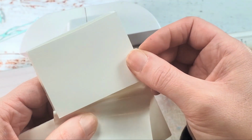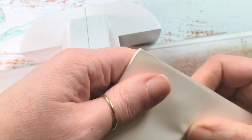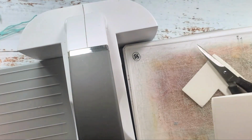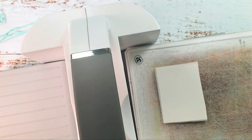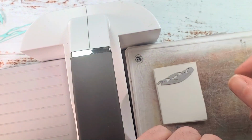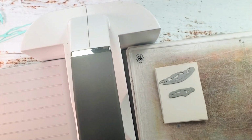Peel. Add that to the adhesive and cover it back up and then trim it away. Now this is trash. This is your cardstock that goes face up on your die cut machine. And we've got these little details. Pop those on and let's give it a crank.